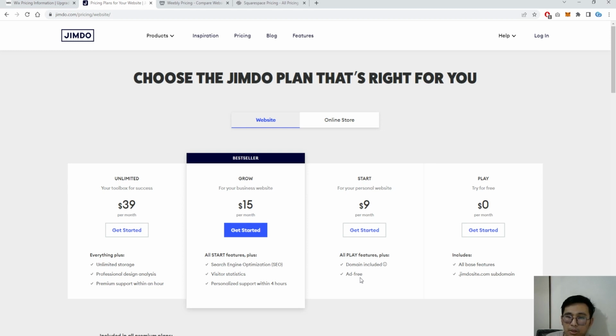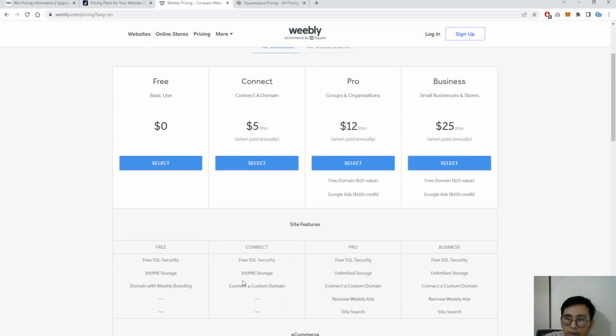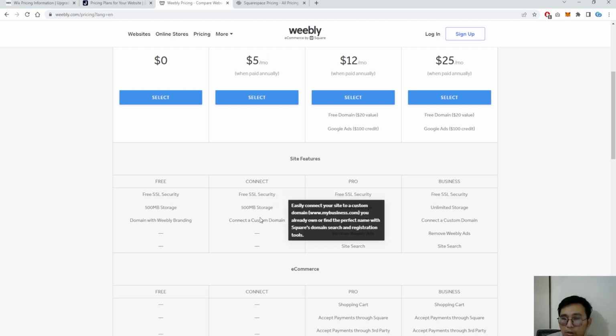Even though this is quite a good feature, it doesn't really compare with Wix, and also it's a little bit more expensive than Wix. We also have Weebly, and it starts from $5 a month to only connect, and the features are basically almost the same because they are competing with each other. It won't be really different.